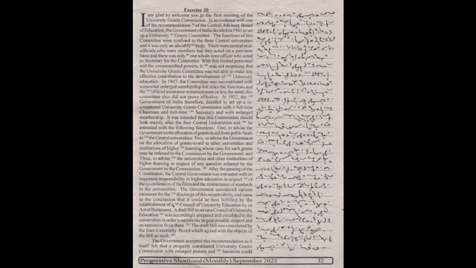The draft bill was considered by the Inter-University Board, which agreed with the objects of the bill as such. The government accepted this recommendation as it itself felt that a properly constituted University Grants Commission with enlarged powers and functions could discharge these duties more effectively. This also appeared to be in consonance with the recommendations of the University Education Commission. In its report, the Commission had recommended that a University Grants Commission on the lines of the University Grants Committee in Great Britain should be set up as early as possible.